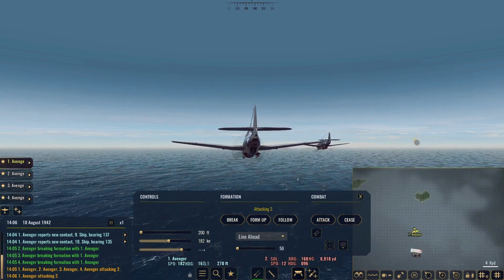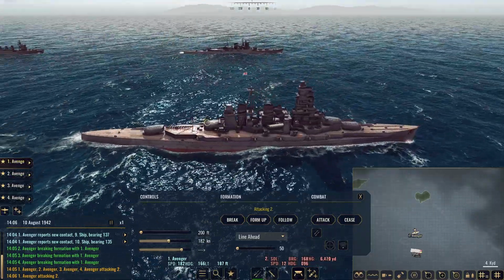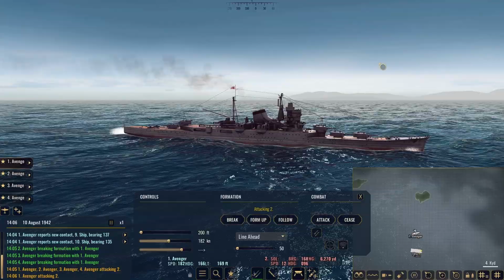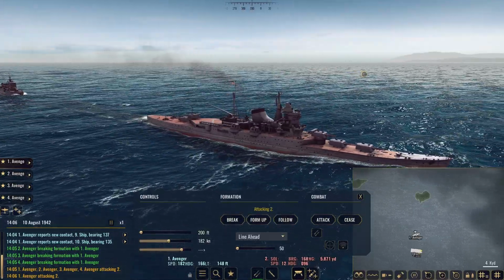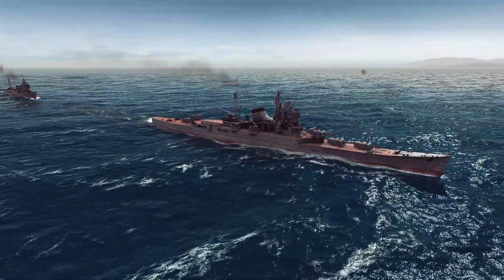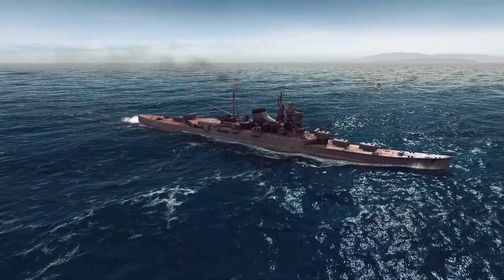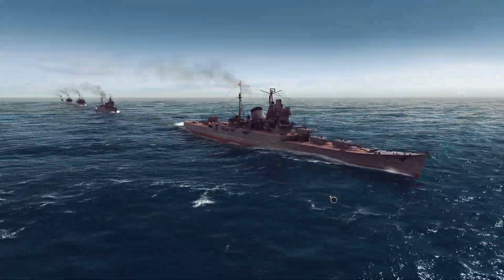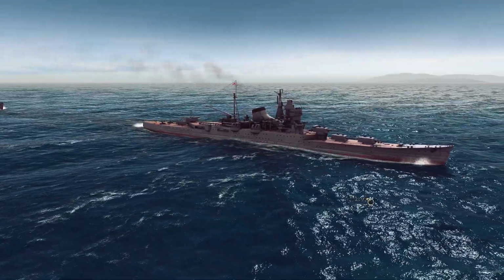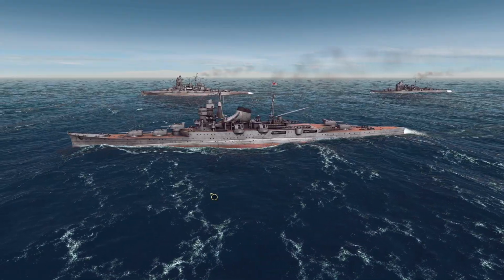All right. So there's your orders, guys, and we are going to attack. There they are, right in the distance. So you can see them right there. Here they come. They haven't been spotted yet by the Japanese anti-aircraft gunners, which is a surprise. So hopefully we've got the jump on them, and we can take out this cruiser.